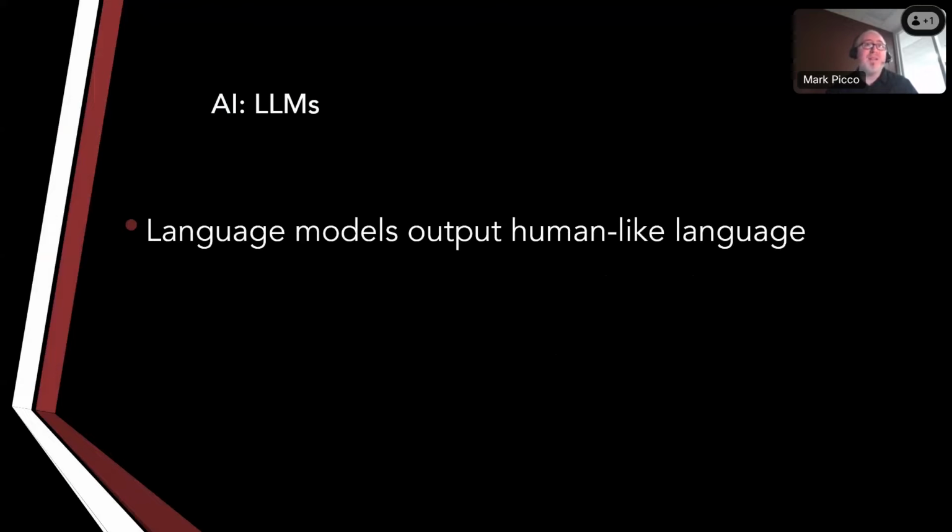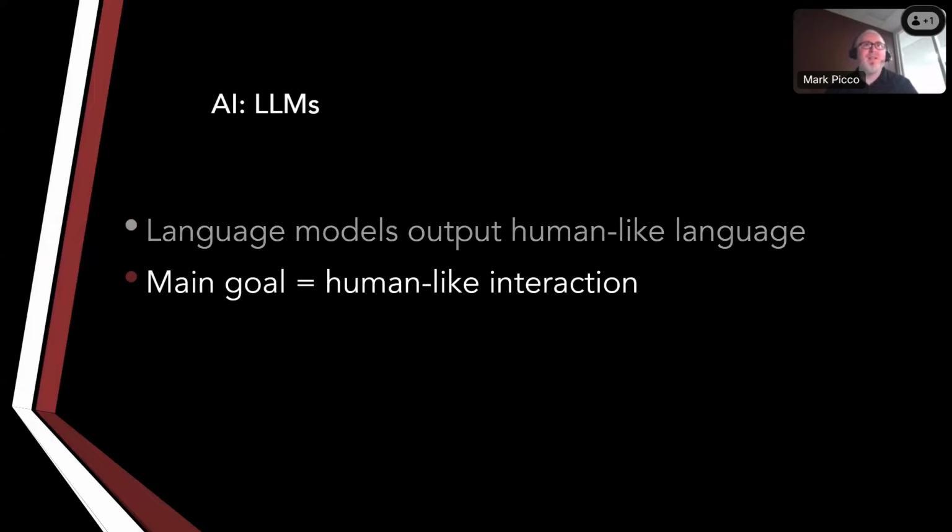So their goal as LLMs is to produce human-like language, and we interact with them all the time. Things like this when we're talking to businesses online. We might talk to chatbots that seem like they're humans, some better than others. So that's what their goal is, to kind of act like a human in an interaction.